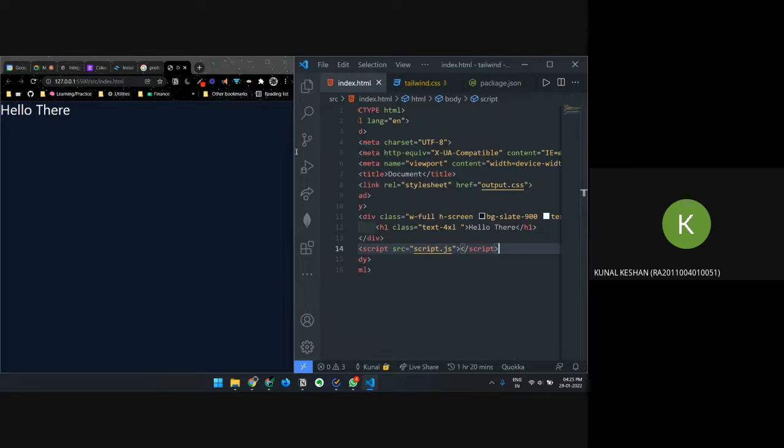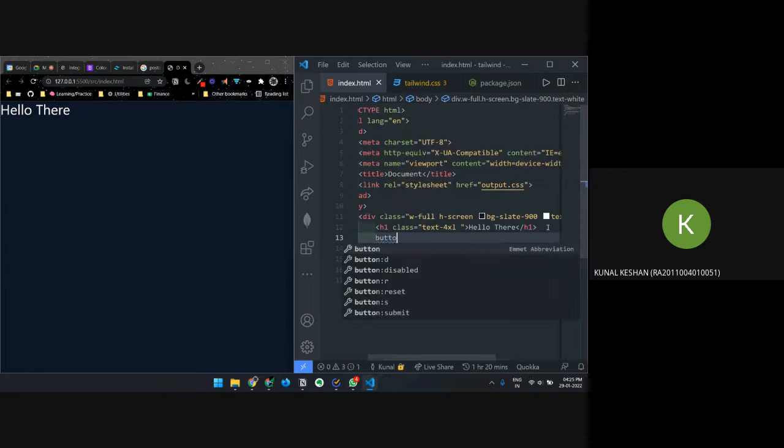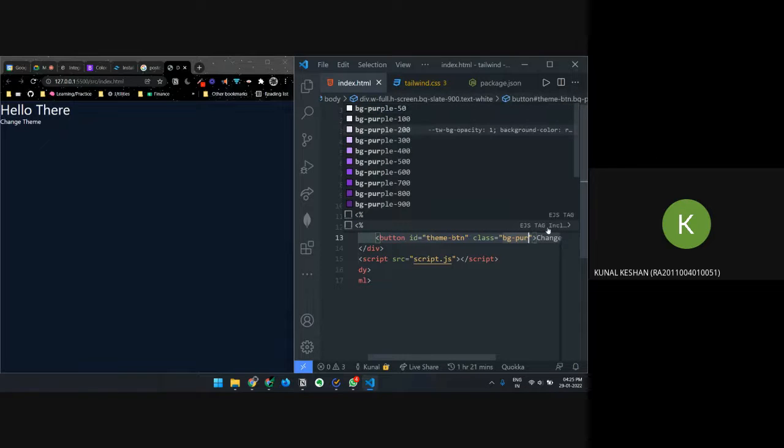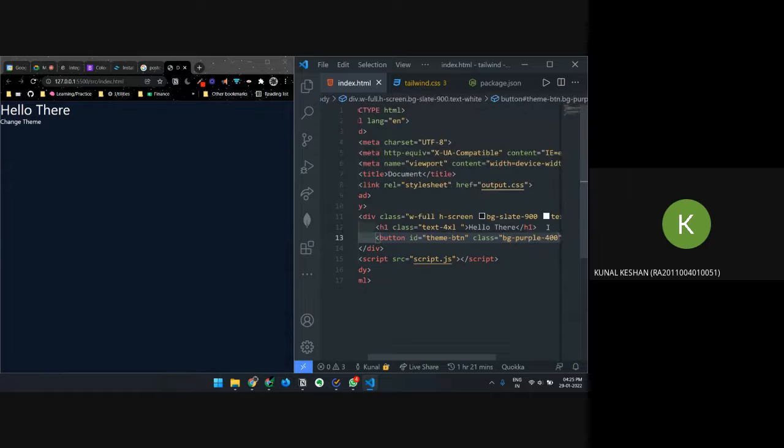This is like a dark mode thing, right? Suppose I want to switch it. So I'll add a button in the theme, and obviously we put the ID in the button, say BG dash open.